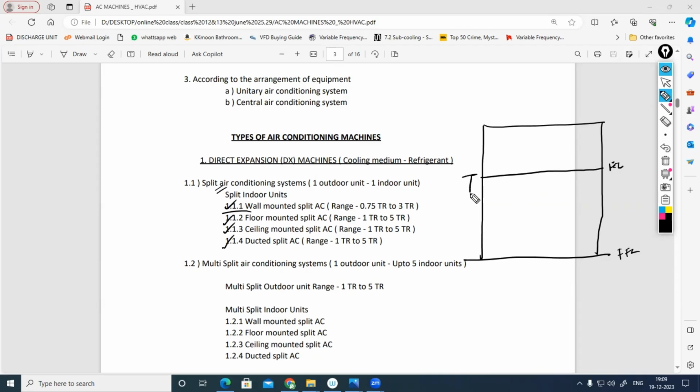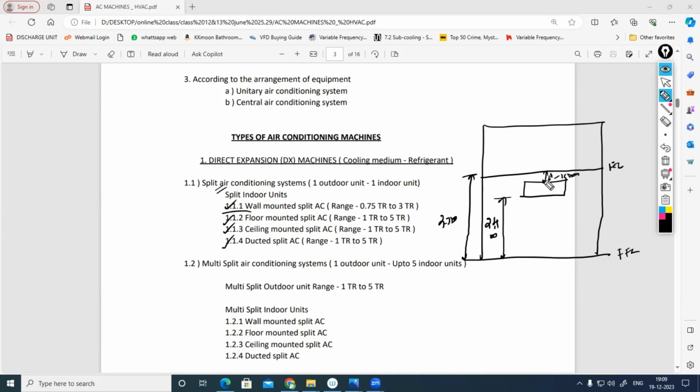As you know, the normal height from the finished floor level to the false ceiling level is how much? 2.7 meters. Normally, the bottom of the split AC we will place at a mounting height of 2.4 meters. And on the top side, a minimum of 6 inches, which means 150 mm, gap has to be there.